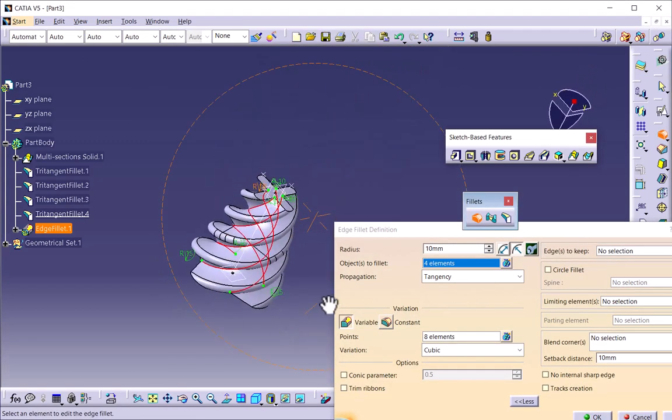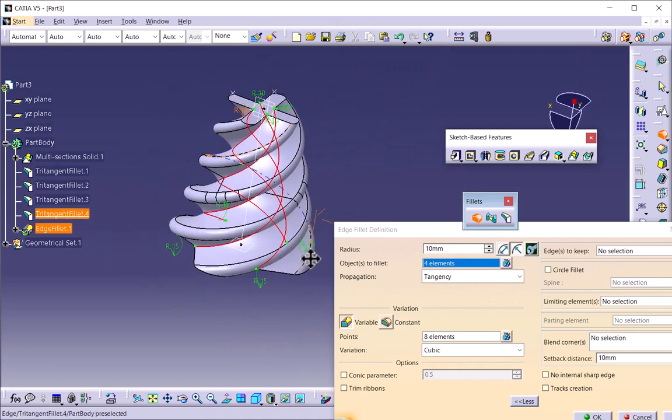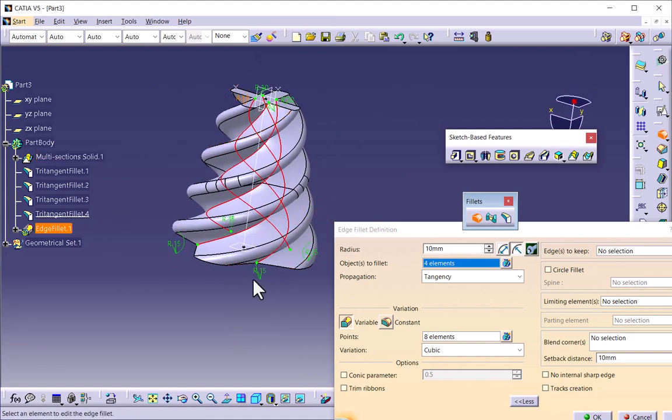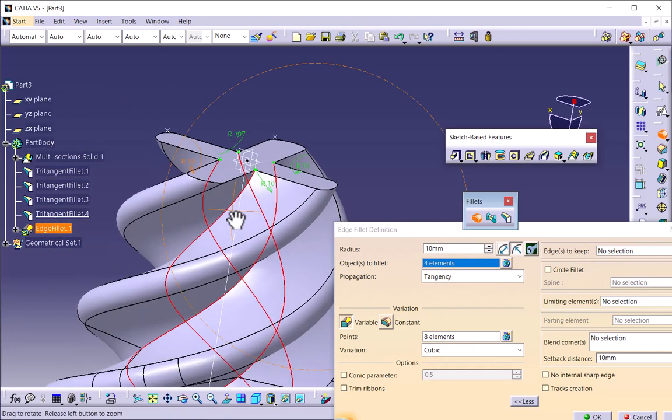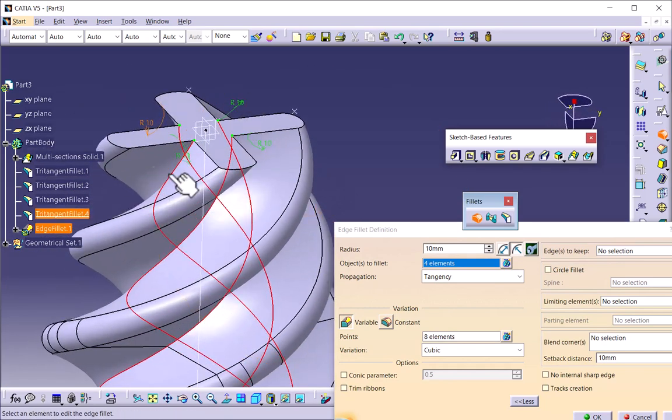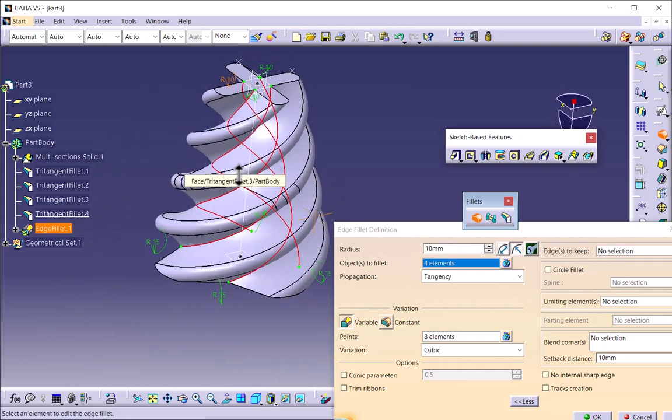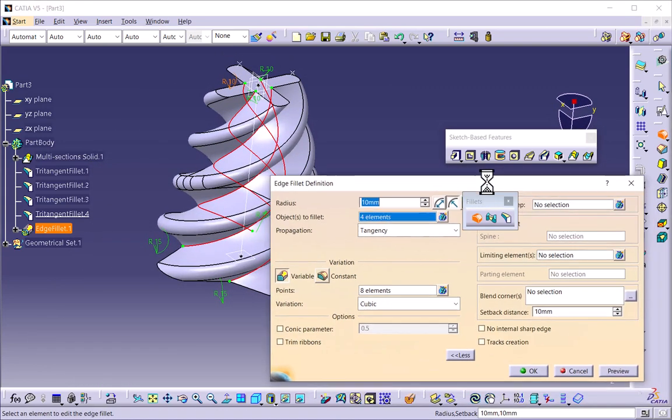So likewise, for the bottom we have selected R15 radius, and for the top section we have selected R10 radius. So click on OK.